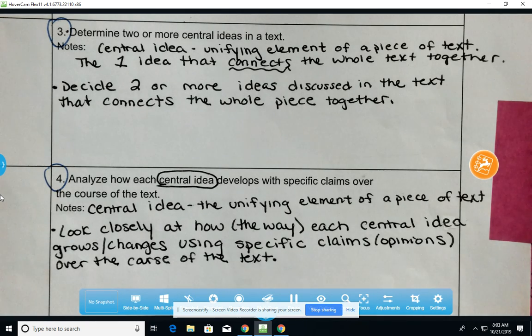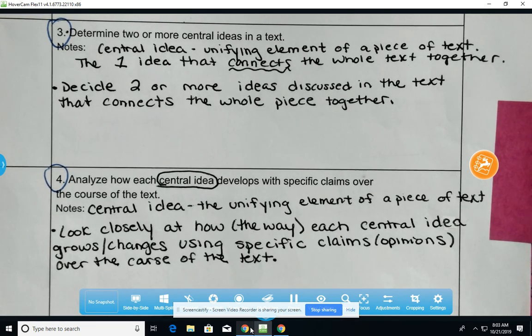So the author will take these 2 or 3 big ideas, and then they will condense it down and organize it in the body paragraphs of their essay by individual claims. All of the claims will, remember, tie into that clear central idea.